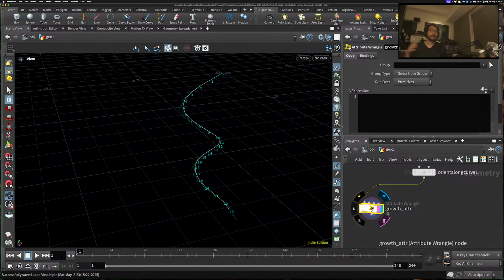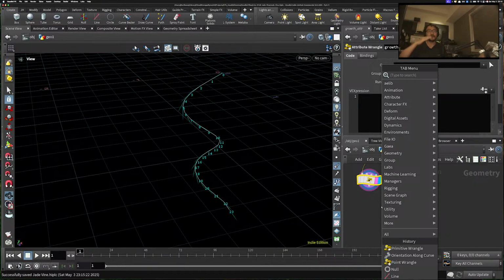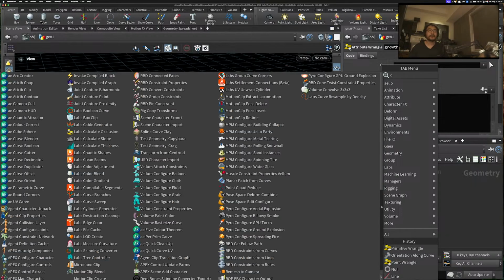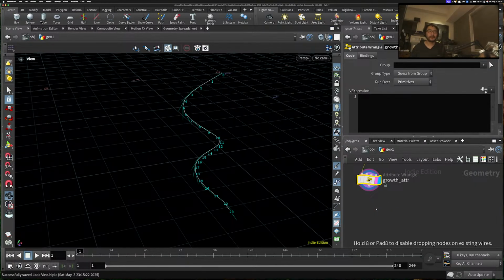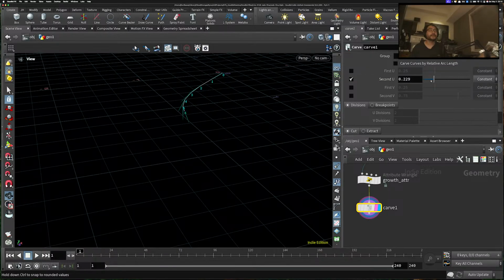And in order to create a start to end growth, I'm going to also use a carve node, which I can control the second U to trim the curve like this.